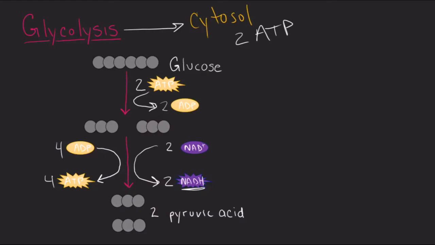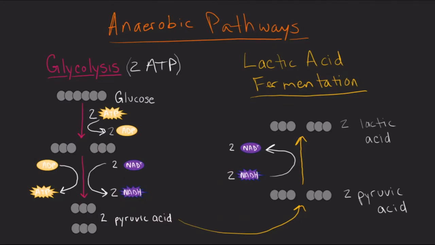The process of glycolysis cannot continue running if you take all the NAD plus molecules and give them electrons and they can't revert back to NAD plus. The process has to have NAD plus to run. So what do we do? Well, we resort to an anaerobic, no oxygen pathway. And the one that your cells can do is lactic acid fermentation. So glycolysis runs like normal, totally normal. Nothing changes with glycolysis, but the products of glycolysis are going to enter into a different pathway because, again, there is no oxygen.